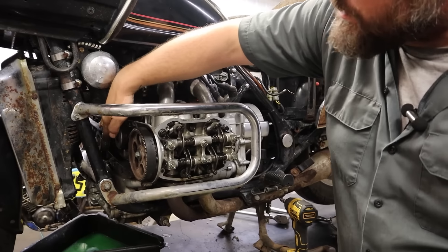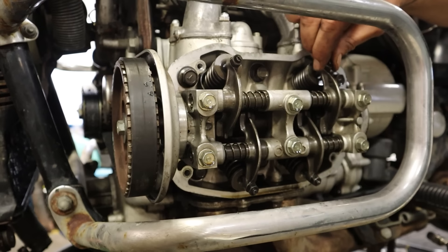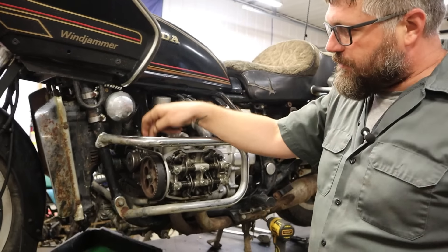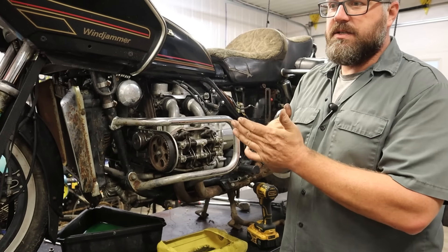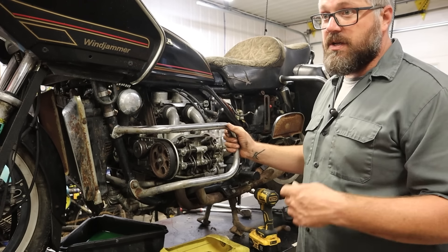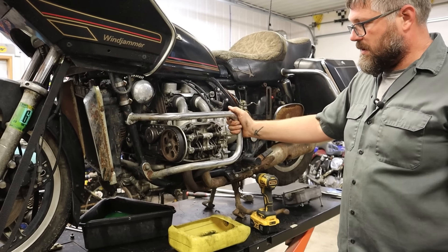Here's our valve train — the timing belt comes off the crank pulley to the cam pulley, the camshaft is in here, then we have rocker shafts, rockers, valves, and valve springs — intake, intake, exhaust, exhaust. As the cam spins, the cam lobe moves the rockers, opening and closing the valves. If timing is off, you can push a valve into the cylinder while the piston's coming up and they hit each other — not good. If we just have to break through some rust, I believe we can get it to run, but if timing's off we'll need to reset it and hope there's no bent valve.